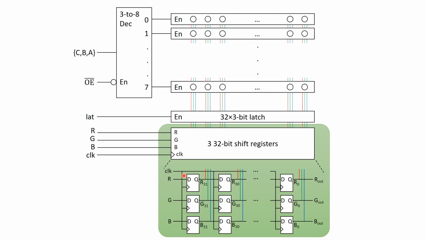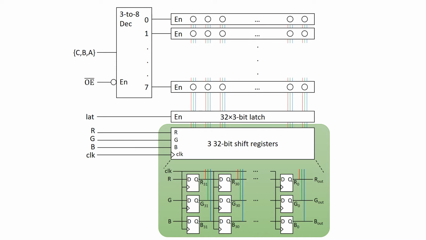And so instead we use a shift register, which takes in the 3 bits corresponding to the R, G, and B values for a single pixel at a time. We shift in these pixel values over 32 periods, and then we take the values from the shift register and can eventually latch them to be displayed on the LEDs. In the shift register here, we see that there are essentially 3 shift registers, one for the red, one for the green, and one for the blue pixel information coming in, and this information is shifted in based off of a clock signal that is fed into this shift register.